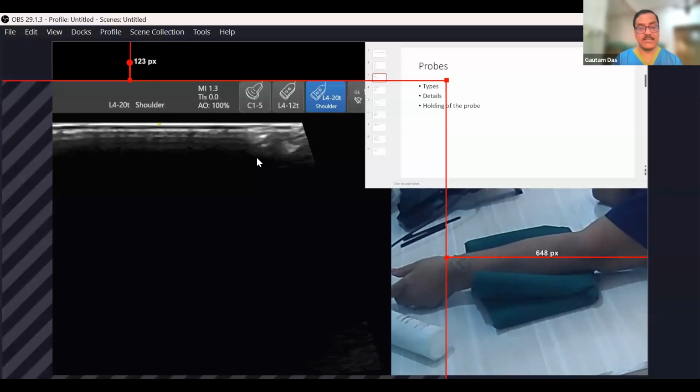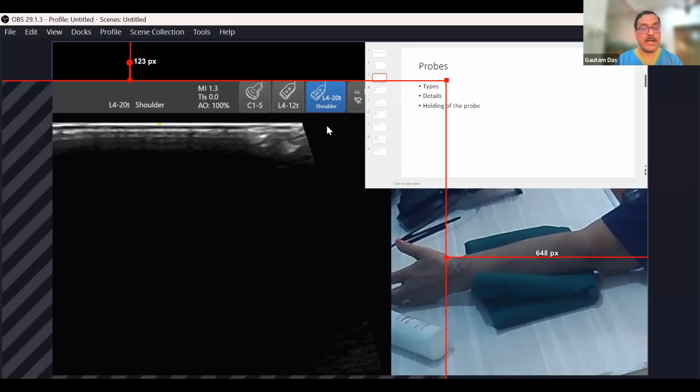For mid-range, as I told you, approximately 3-4 centimeters to 6-7 centimeters, the 4 to 12 megahertz probe is the best. And for examining the most superficial structures, 2 centimeters, 3 centimeters, up to 4 centimeters, it is your 20 megahertz probe or hockey stick probe. Normally the hockey stick probe frequency range goes up to 18 or 20, and sometimes even 22 or 24 megahertz probes are available. But the 20 megahertz probe is also quite good, and the resolution becomes very nice with it.